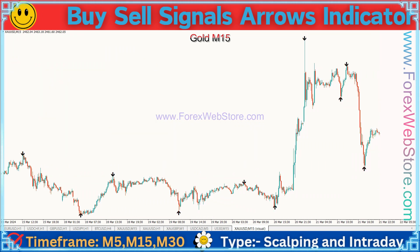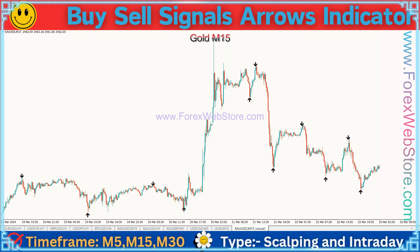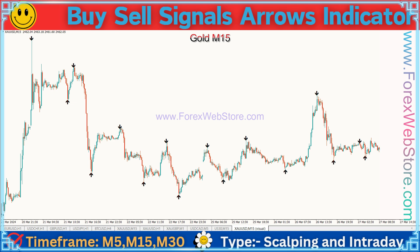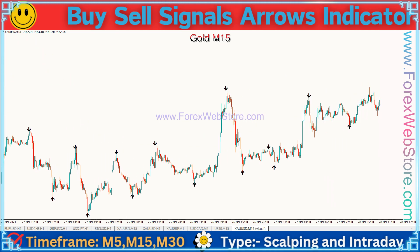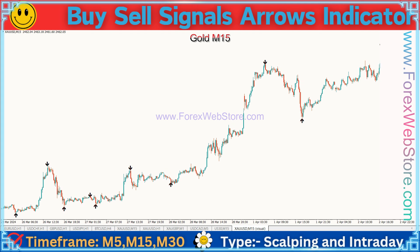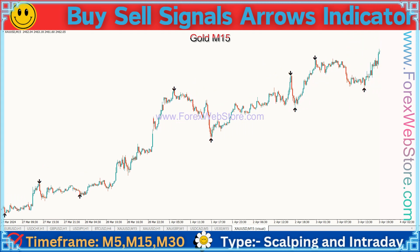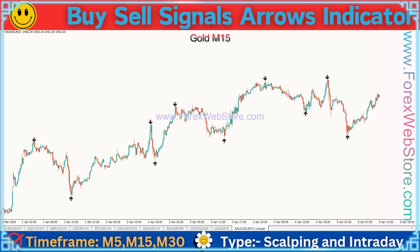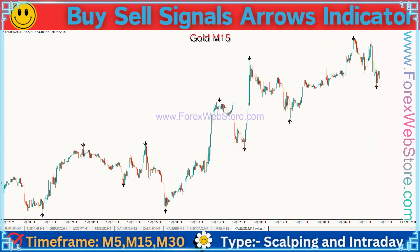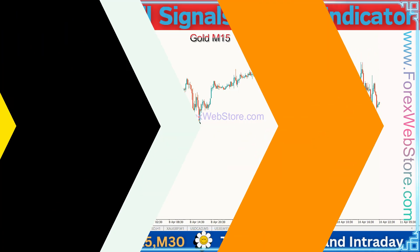This will keep you close to continuous profit. I promise you that if you trade with small lots, you will never lose. Don't use just one time frame — change the time frames and find the black arrow before entering the market according to this indicator's rules. After taking the entry, use 30 to 100 pips, and place a stop loss below the black arrow if desired. Anyone can use this indicator; it is very easy to use.